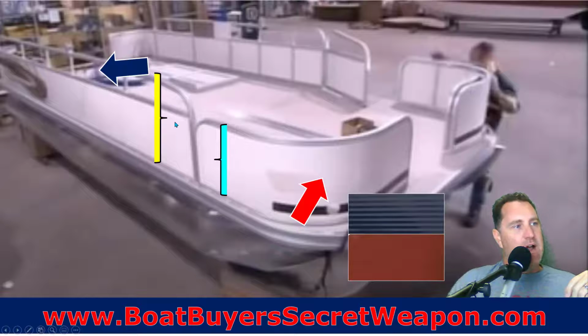And then you've got the fencing itself. How tall is the fencing? So you'll see some manufacturers, the shorter the fencing, the less material, the cheaper the cost, right? The higher the fencing, the more material, the higher the cost. But you can also do a hybrid. You can get the fence up a little bit, but you can leave the gap so you're not using as much paneling, and you just have the fence rail. Again, that's kind of a happy medium there.